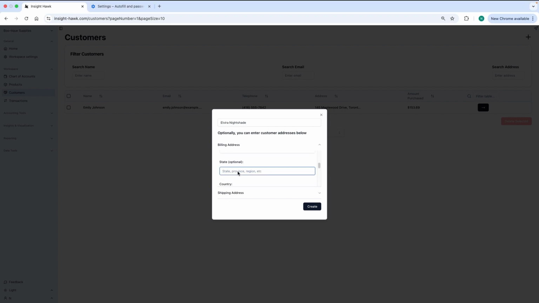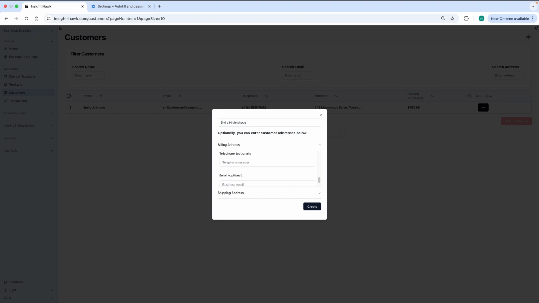The state is in California. Country, of course, United States. Postal code 90213.